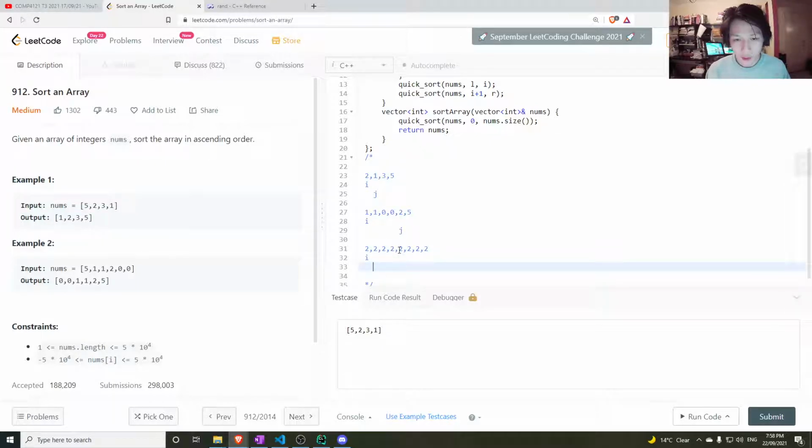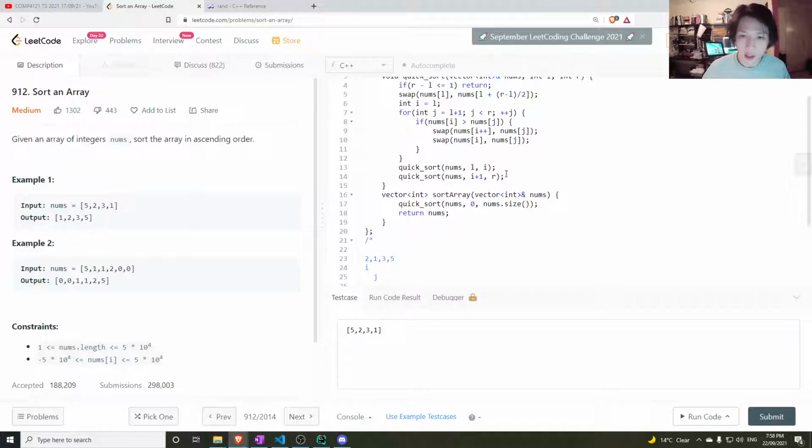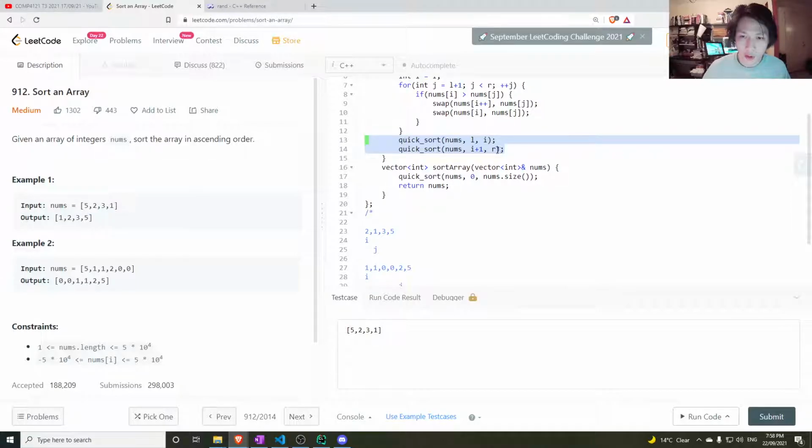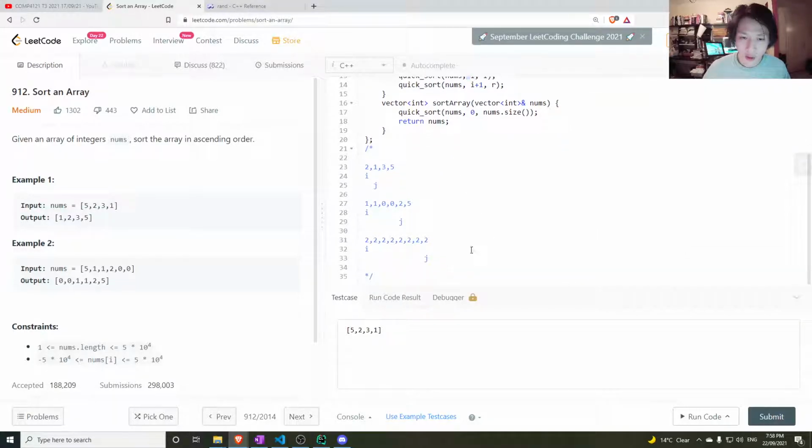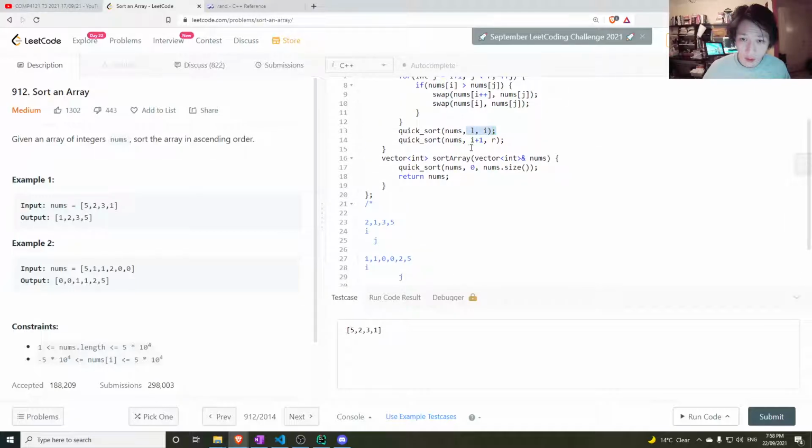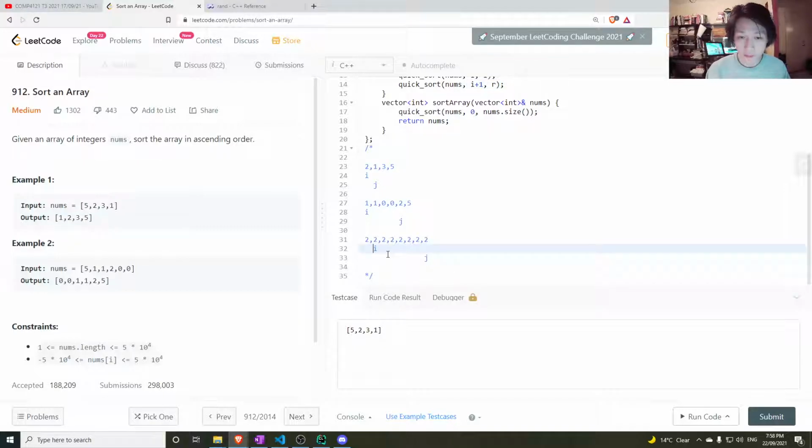So I would be here, j would be here, and what would happen would be, we would go through this entire array without sorting anything. I would stay at the start, and then we try and do the recursion on a subarray. We would pass in L and I, so that will be just pass in 0, 0 here. Here it would pass in I plus 1 and j, and that's not trivial because that's almost the whole array minus 1. It's the whole array minus 1, and that would repeat. So we would start at j here, loop through all of those, and then we do a subarray on this, and j would start here and repeat. Right, so that's n squared.